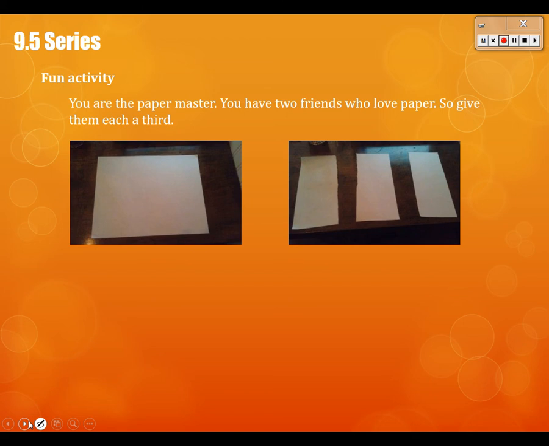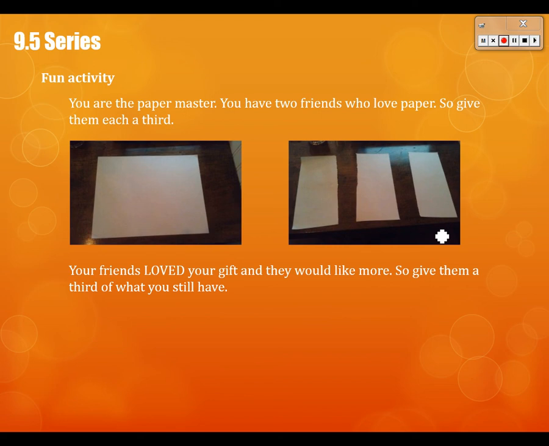So you have this paper. You're the paper master, and you want to give them each a third of your paper. You're going to keep a piece of paper too, and this is the only fair way to do it, I think. They each get a third. Okay. So this is your pile, and these 2 piles over here, those are their piles. They're good friends of yours, but they're still not quite happy. They really loved your gift of paper, and they would like more.